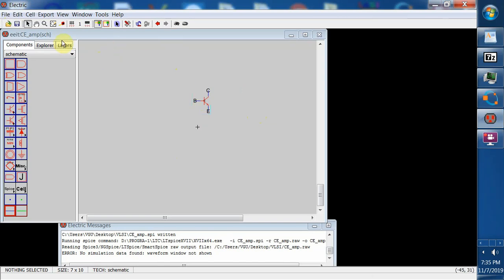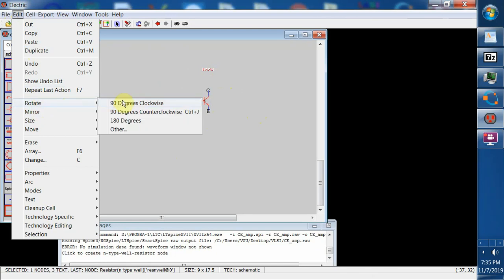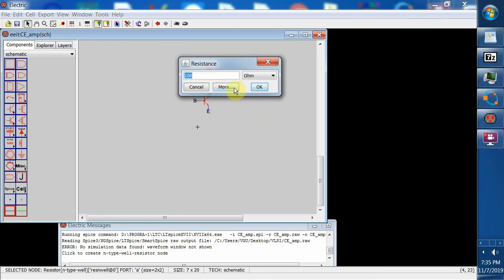Now we are going to create a common emitter. We are going to place the resistor in here, and then we rotate it. And for this one, we want 100. That's okay.